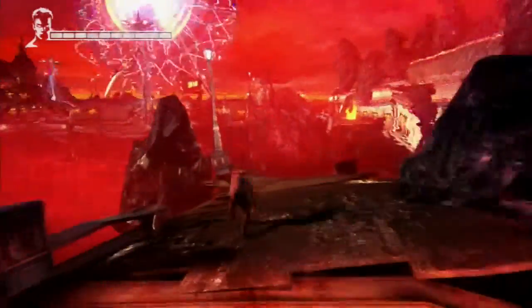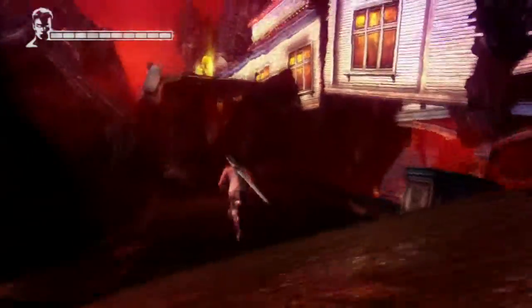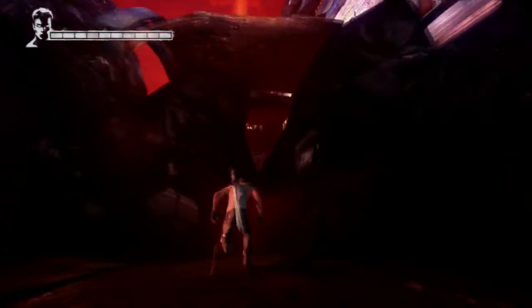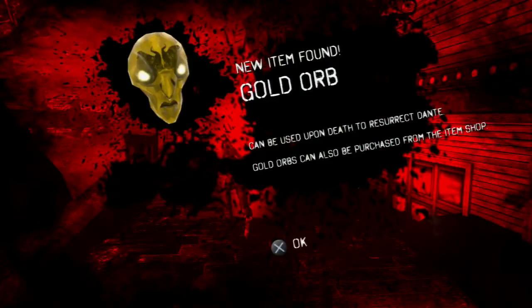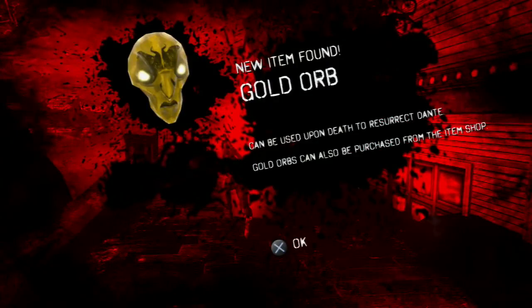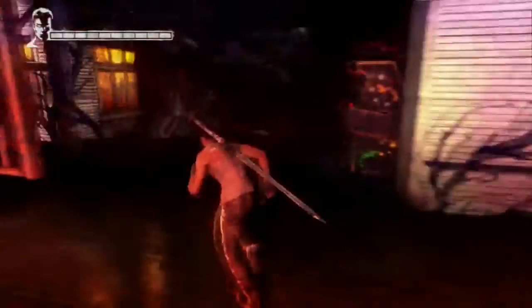Like I said, you're probably going to have to come back anyways after you get some newer weapons to get those lost souls you couldn't get before. So after you defeat those Stygians, you climb up here, you double jump, and you're going to get yourself what's called a gold orb, and they can resurrect Dante in case you die. If you don't have any gold orbs on you and you die, you're going to have to restart the entire mission.